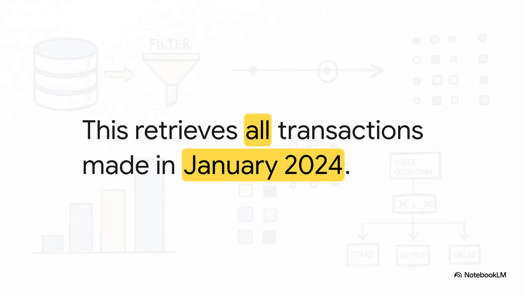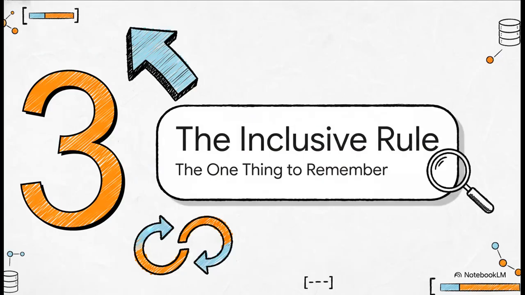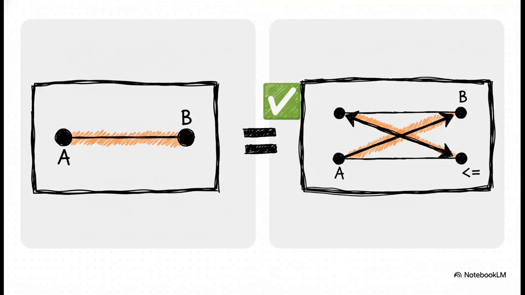And just like that, this query will pull up transactions 101 and 103 because their dates fall perfectly within our January range. This is exactly how you would answer that question from the beginning. How do I find all my expenses from last month? Okay, now for what is probably the most critical detail about the between operator. Seriously, if you only remember one thing from this whole explainer, please make it this. The crucial point is this. Between is inclusive. This means it includes the start and end values of the range.